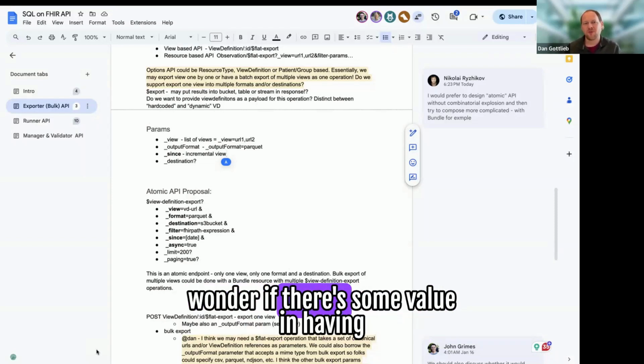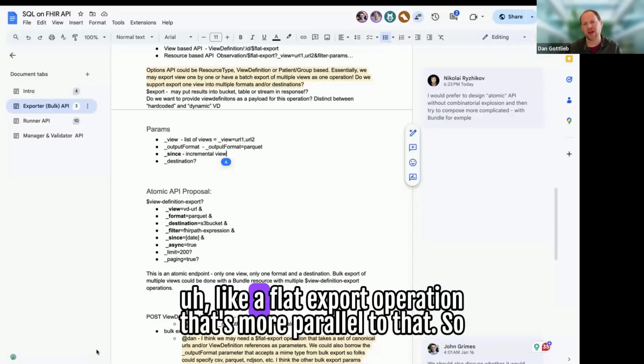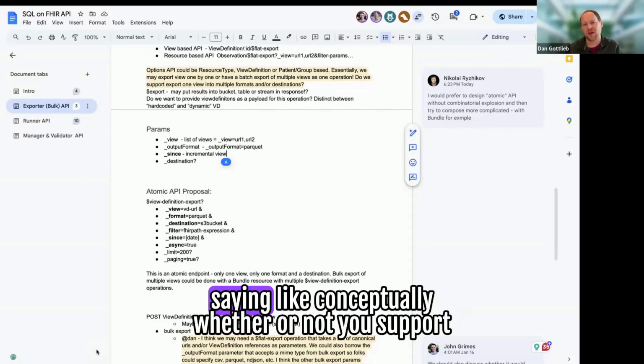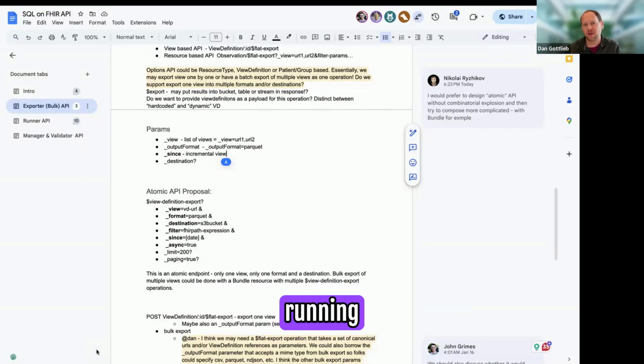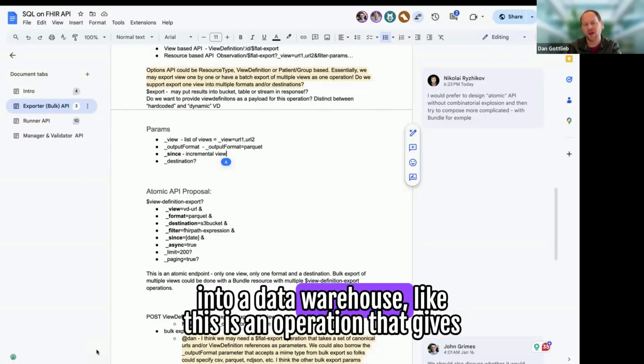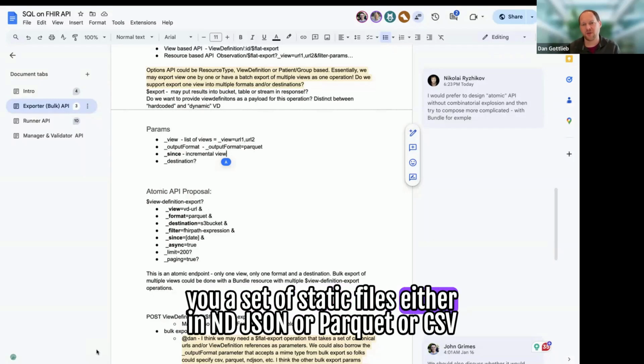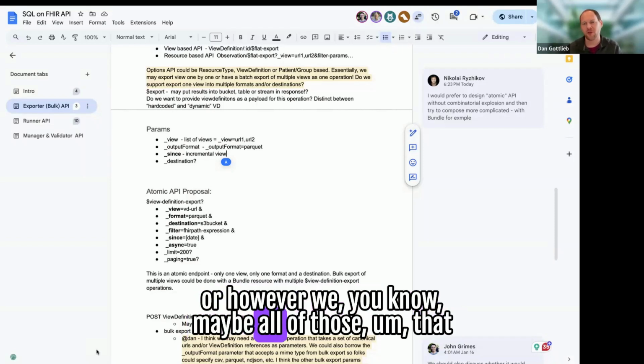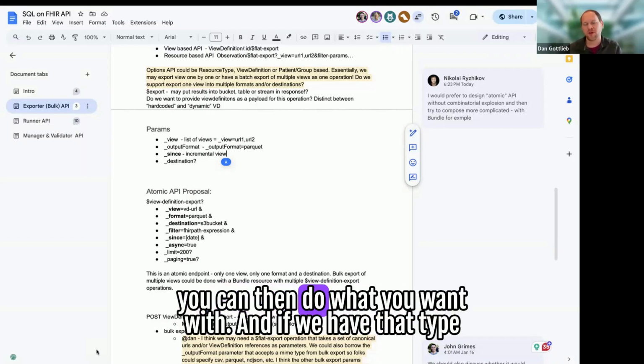So I wonder if there's some value in having a flat export operation that's more parallel to that. Conceptually, whether or not you support creating tables on the server or moving data directly into a data warehouse, this is an operation that gives you a set of static files, in NDJSON or Parquet or CSV or however, maybe all of those, that you can then do what you want with.